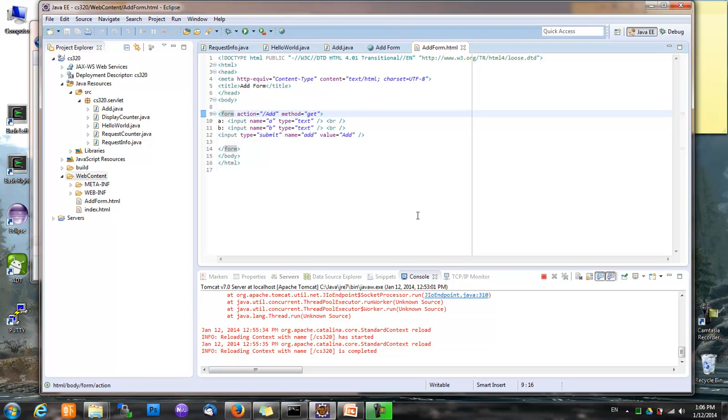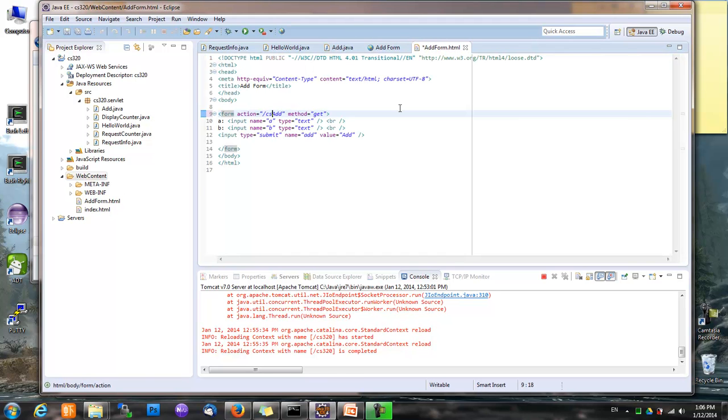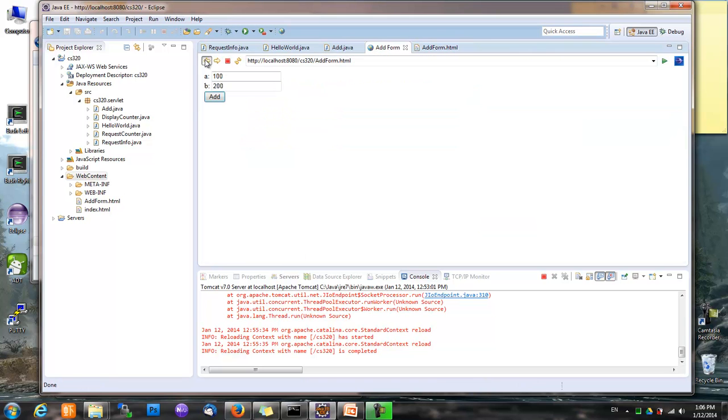You might be thinking, okay, so instead of doing /add, maybe we can do /CS320/add. Now this is still relative to the server root, but now we have the application encoded in here, and this should work, right?